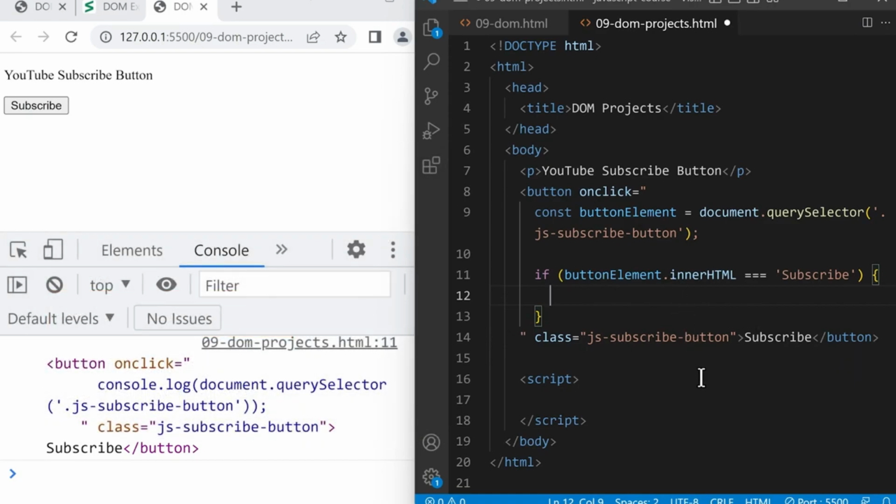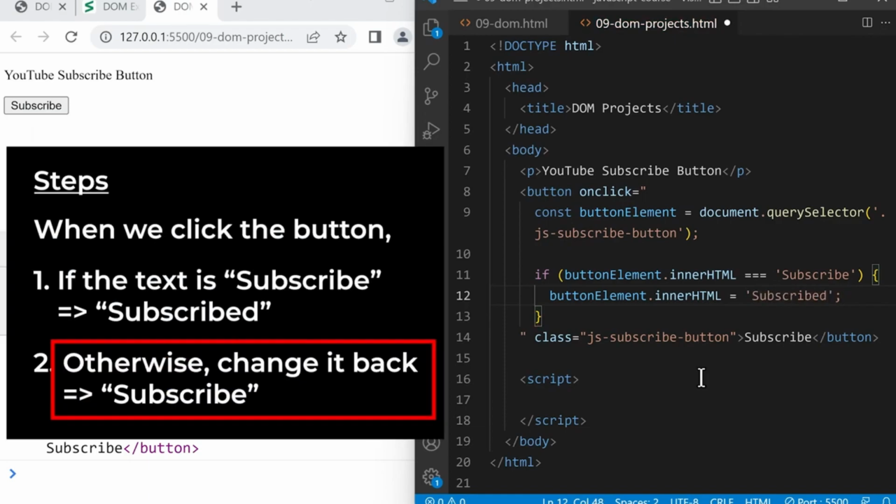So let's type the code button element dot innerHTML, and we'll change it with an equal sign to the string "Subscribed". And the last step is otherwise, we'll change it back.